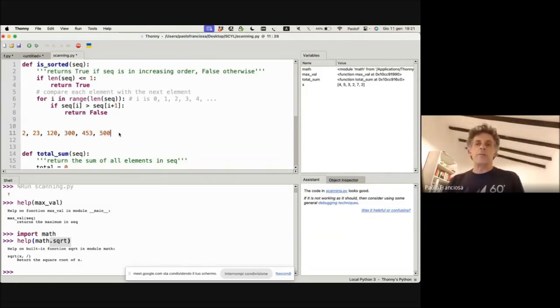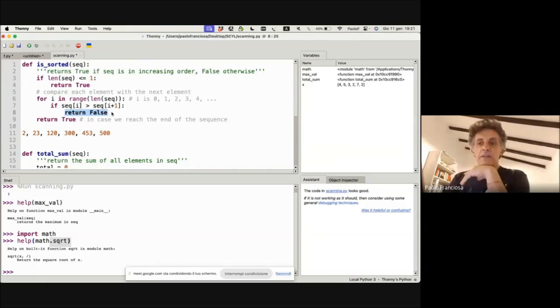What can we say now? True, increasing. So we do this in case we reach the end of the sequence.